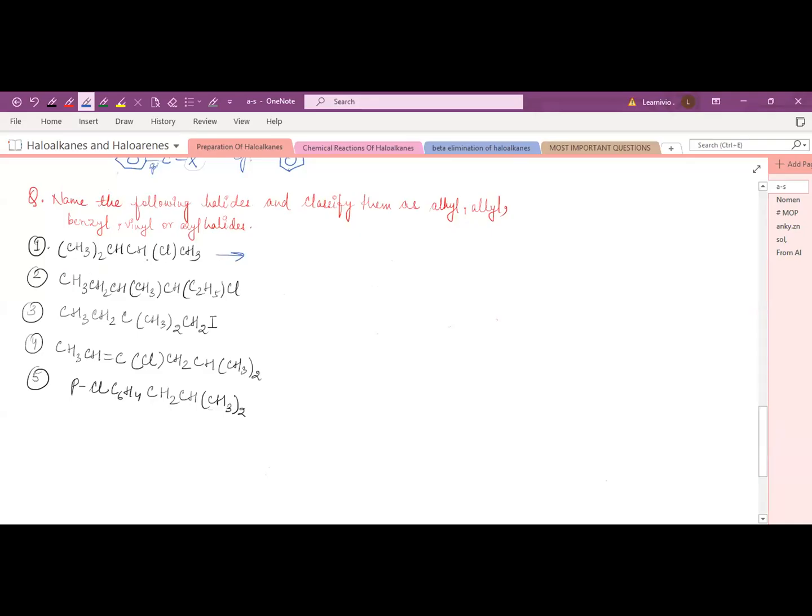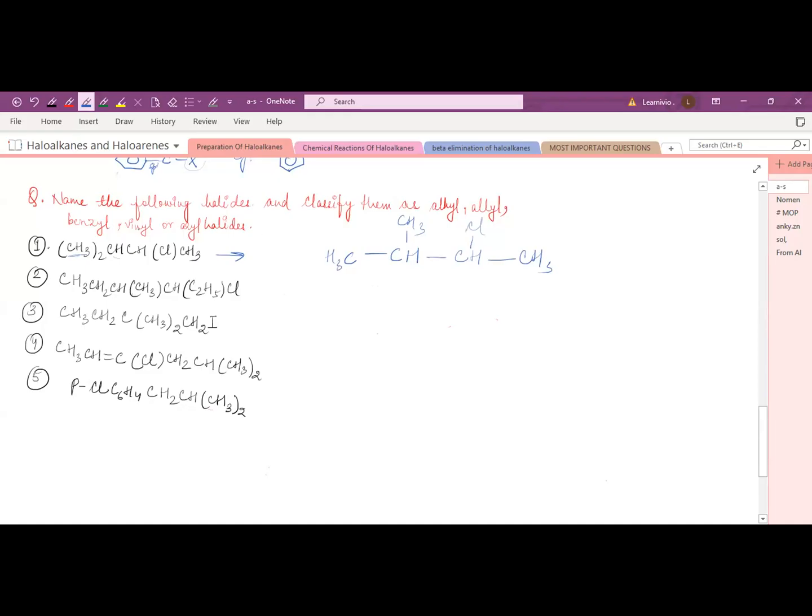This is your methyl group, this is in your bracket, right? जो bracket में होता है, this shows the substituent, this shows the branching. So how can we write it? There's a CH group over here, and on the CH group there is a branching CH3. If I write CH3 over here and CH3 over here, this is a CH3. Now again, this is a CH structure, and here the chlorine group is attached, and here again CH3. That's the structure of the first one.